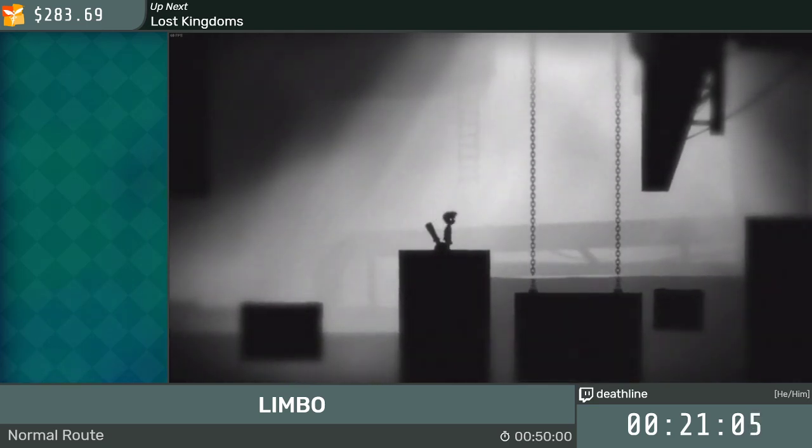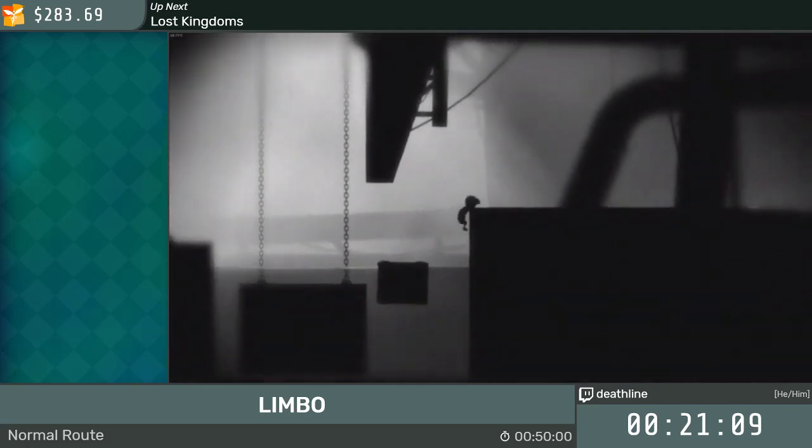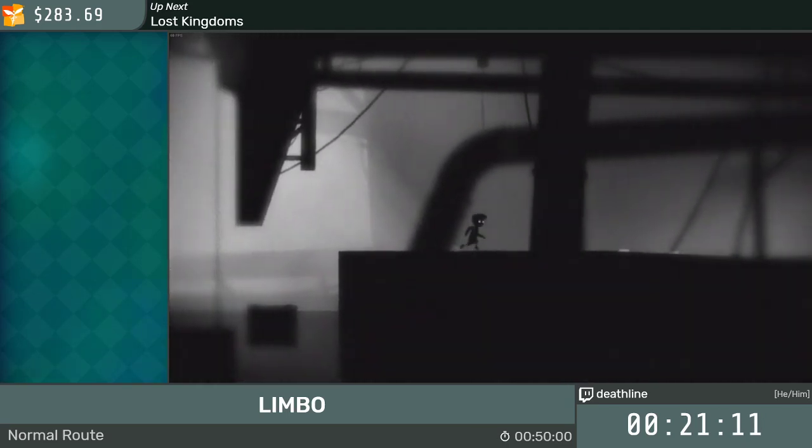So there we need to draw some of the water out to the left side so we can raise that block up and then jump over here and cross this section.